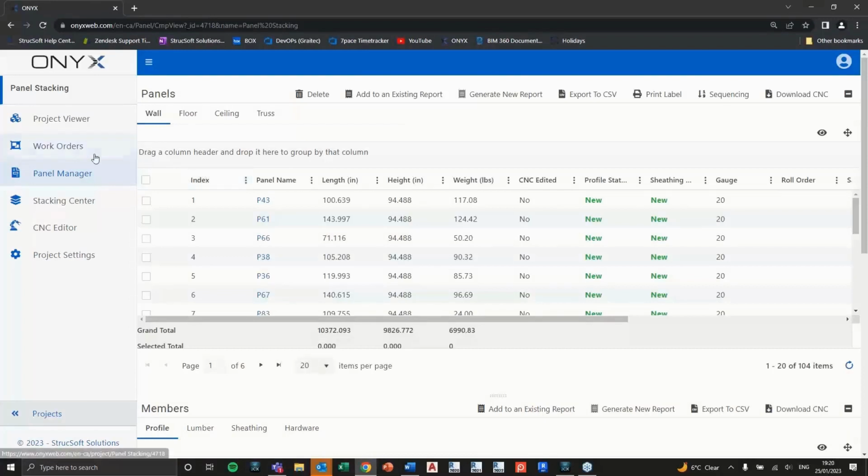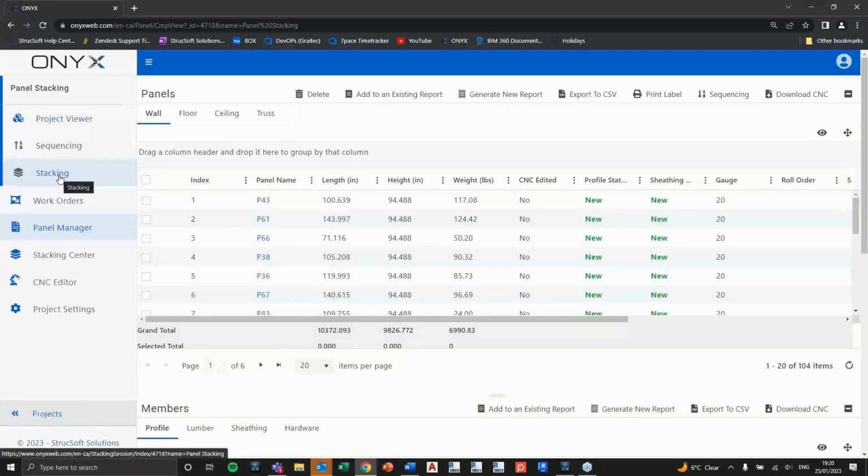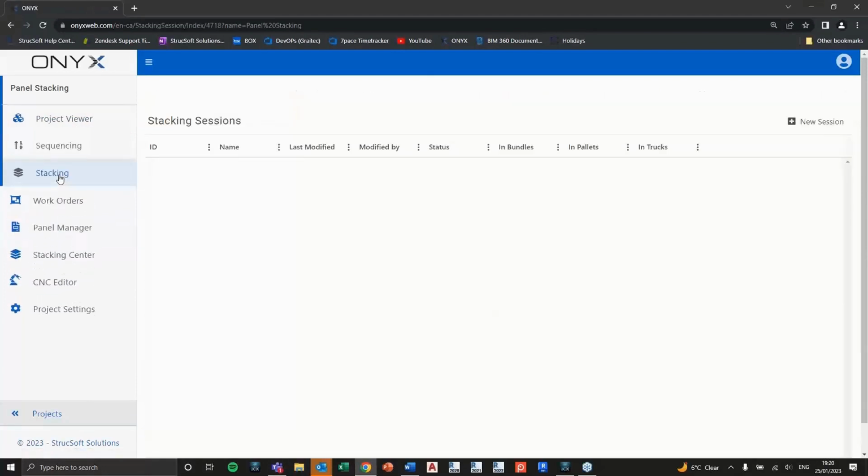Okay, so we're not going to focus on the panel manager today, but we will be going to the project viewer tab at the top and activating the stacking tool. In My Stacking Sessions, as you can see, there are currently no existing stacking sessions, but we can create some new ones, and they will be listed in a list view just beneath these headings, with the relative information also generated for those. We will refer back to this at a later point, so we'll show you this once it's populated with some information, just so you're not looking at blank columns there.